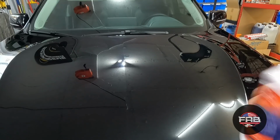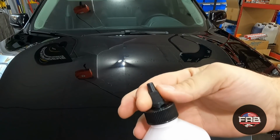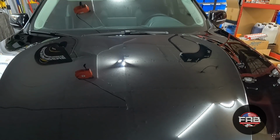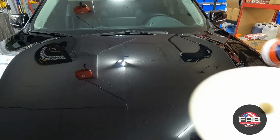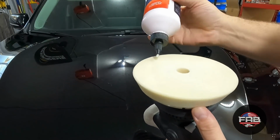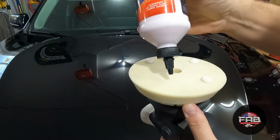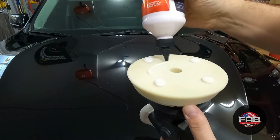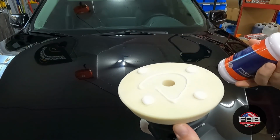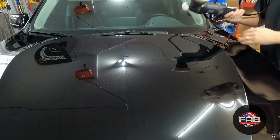We'll get going. All right, you guys, so we're going to make sure we shake it up really good. I do like these tops. They twist. That's actually pretty cool. We're going to put about four pretty good sized drops on here, because we're seasoning this pad, and that should be good. I'll spread it out really good. I'm going to start on a low speed, cord over the shoulders. I'm going to start in the middle of the hood here.